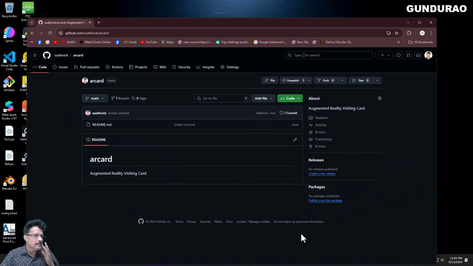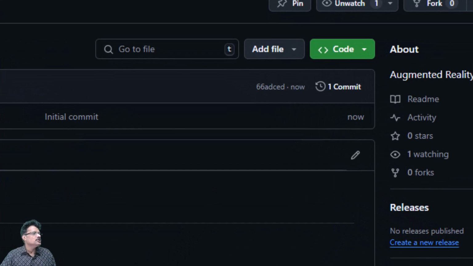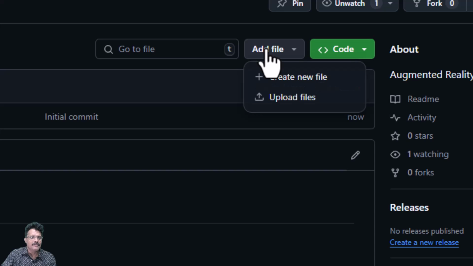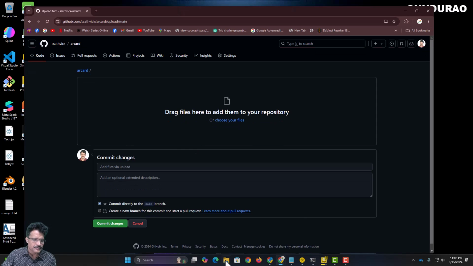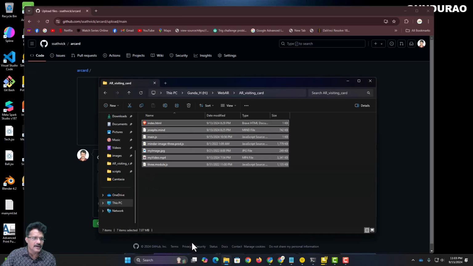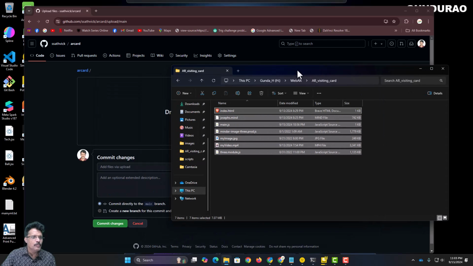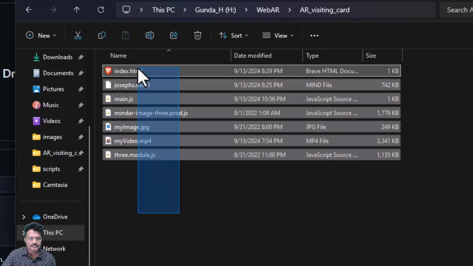Wait for some time, and now your repository is ready. Now once your repository is ready, on the top you have the facility here called as add file. Okay, so now click on this add file and you click on upload files, and this upload window will be open. So I will come to the folder AR visiting card, and I have my 7 files here.